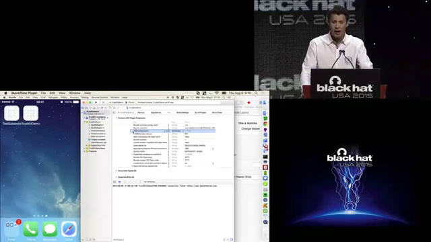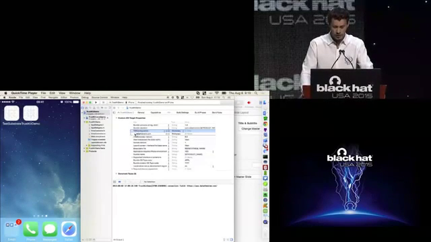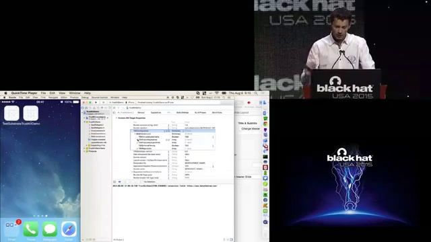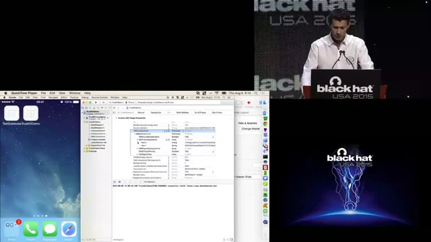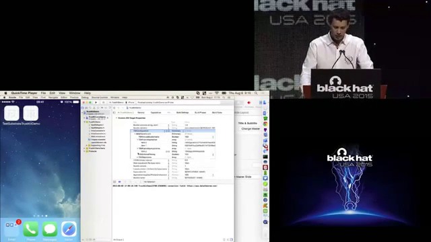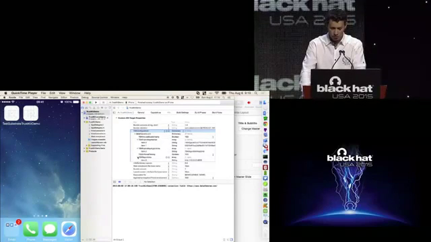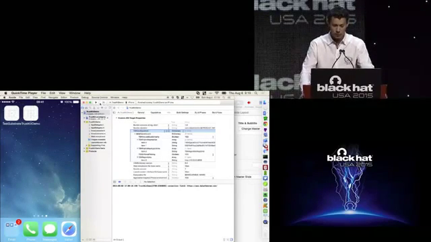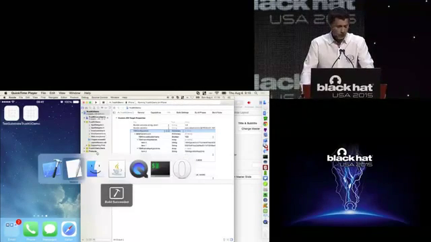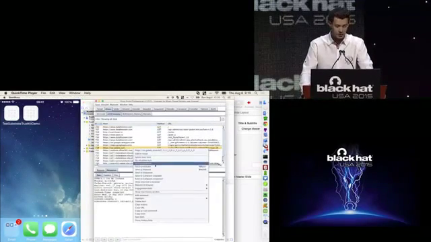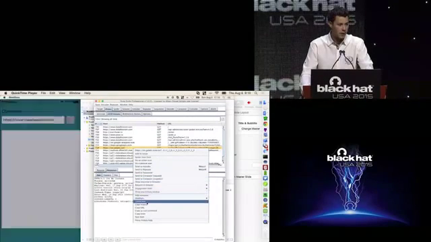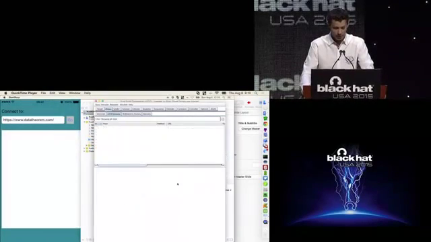In that case, I have something for datatheorem.com. And I'm pinning all the subdomains. And I've set up all the hashes, the public key SPKI hashes. And I also have a report URI, so reports are sent to this server if something goes wrong. So that's it. I'm going to rebuild the app, clear the history in Burp, and restart the app. And now I'm going to try to connect to datatheorem.com again.